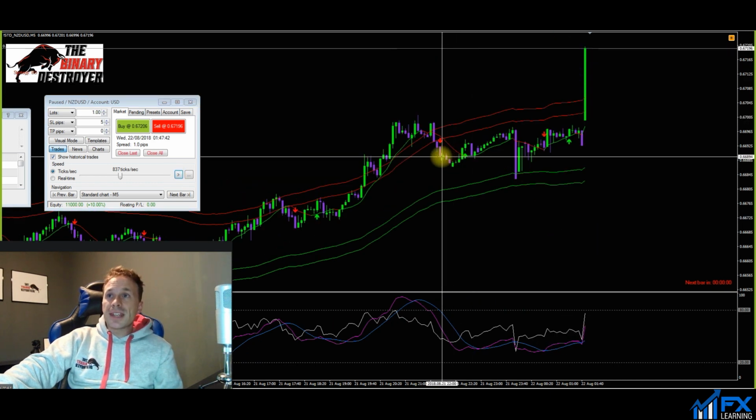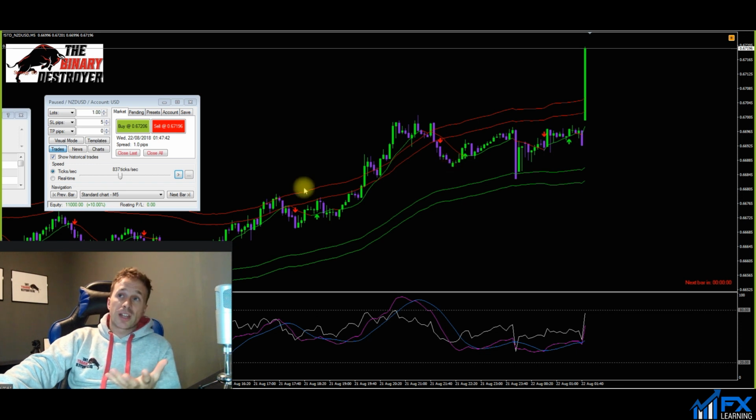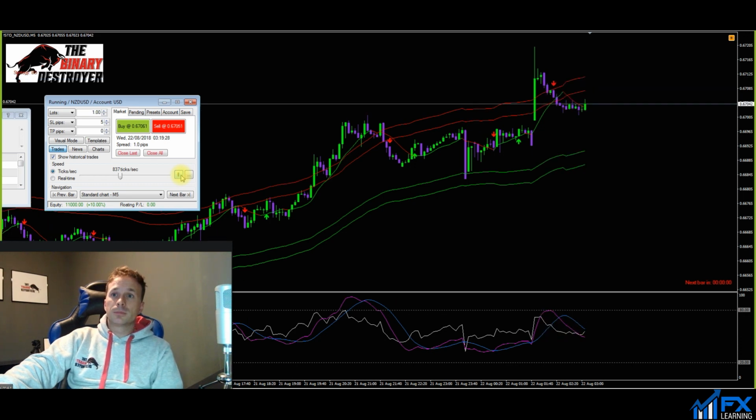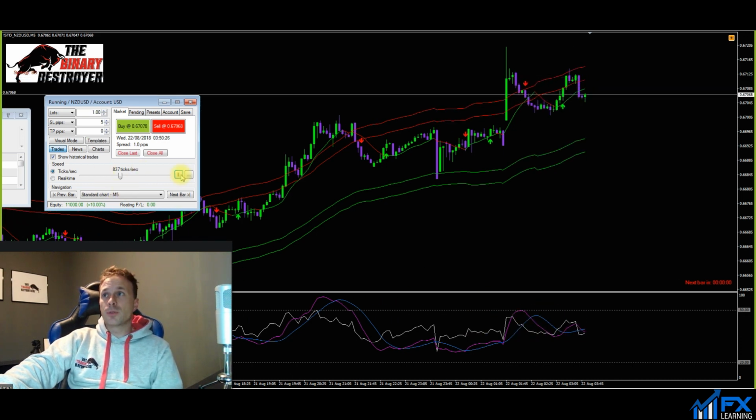So this trade here, I'll give you an example. You have a 10 pip stop loss. This trade went 5 pips, so you would have actually lost that trade. You would have won those two, lost that one. Let's look at the next one. I wouldn't take that trade. Look at the MACD, overbought and oversold.